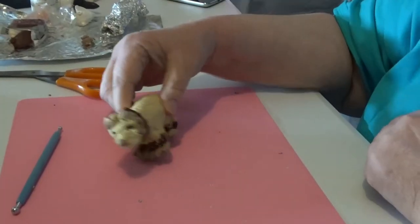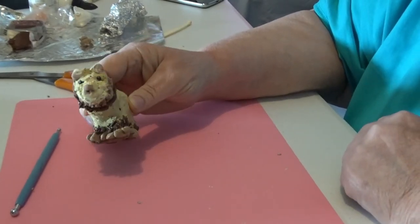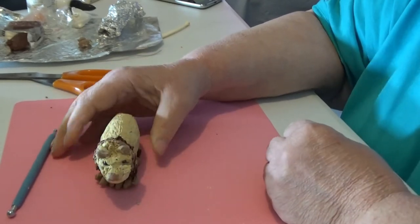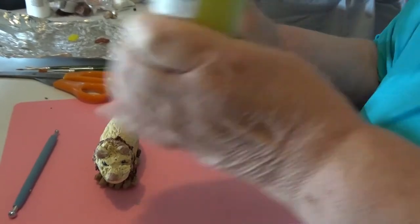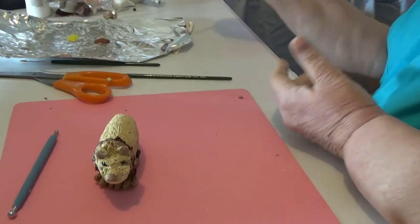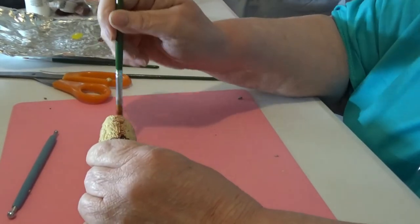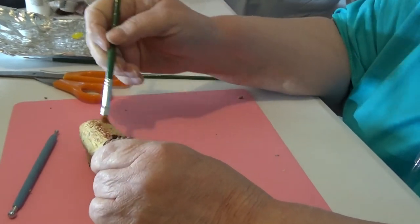So, hey folks, here is Mr. Lion. I tried to set his eyes back in so he'd have more of that cat eye look. Holy cow! I am going to try that dry brushing again, if I can figure out how to do that. I've never really done much of that before. But we'll just see. That must be how it works. Just a little bit here and there.